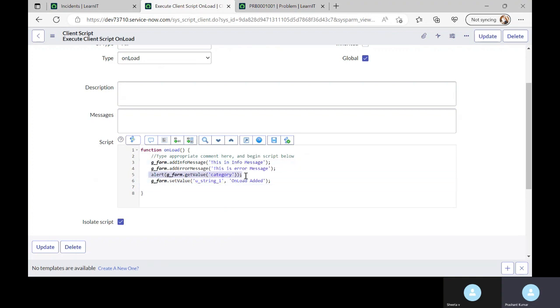The alert will come in first place only. That is an out-of-the-box thing which always happens first. If any requirement comes the other way, you can create your script the way the client wants. That is completely fine.